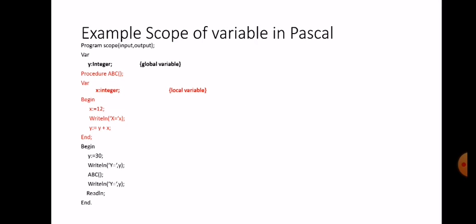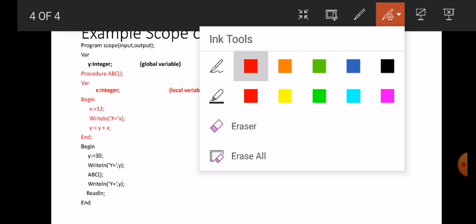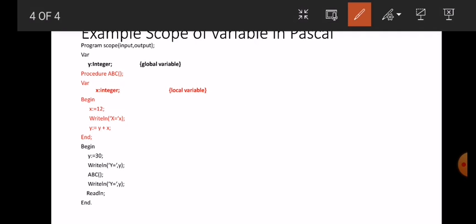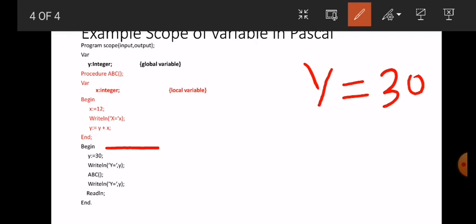Let me briefly explain what will happen in this code. Where will the execution of this program begin from? This program will begin executing in the main program. This is where the program will start executing. So the first statement to be executed is assigning y with the value 30. Then the second statement to be executed is displaying that value of y, meaning that at the output, the first thing we'll see is y equals to 30. We have not changed the value of y.